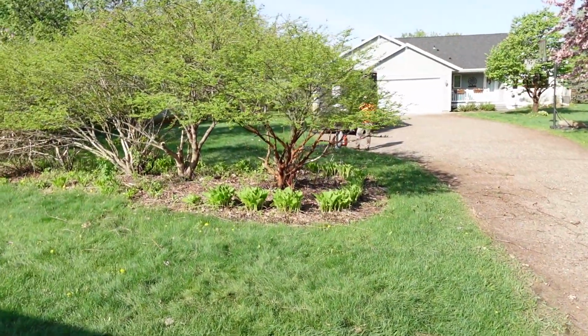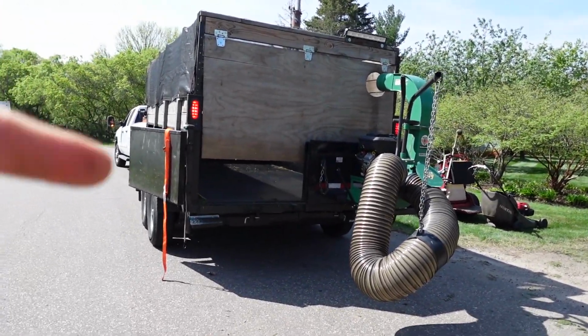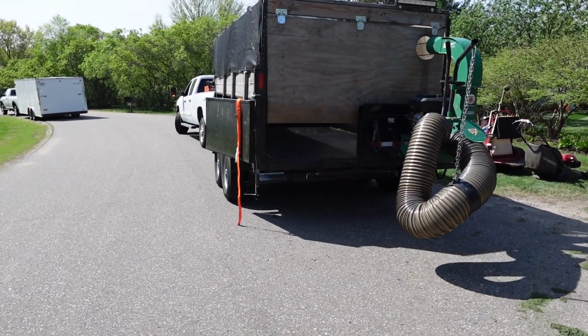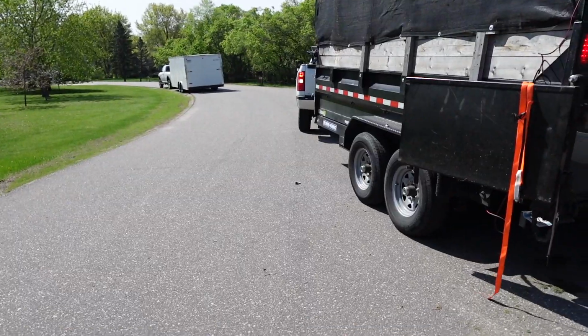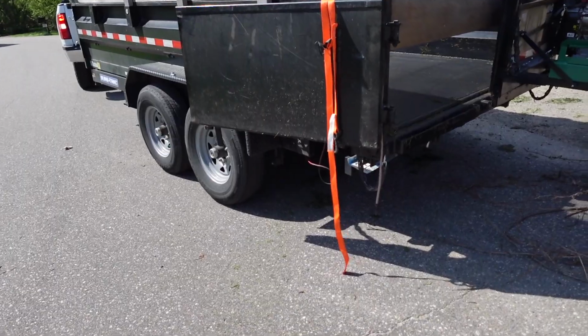Jump on the Z-Master and start sucking up here. Okay, come back and turn it in this way. Wrong way. Follow it. All right, that'll work.